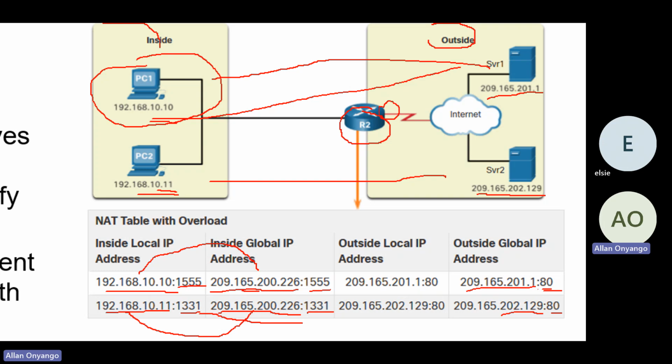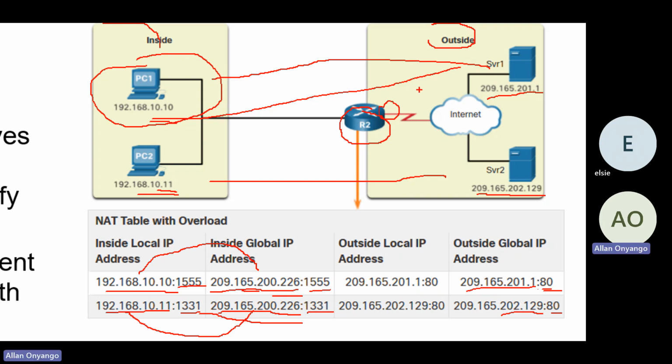Traffic is going to PC1, but from the server, traffic must be sent to the public IP first, which is the same IP. You can see all of them are just 200.226.